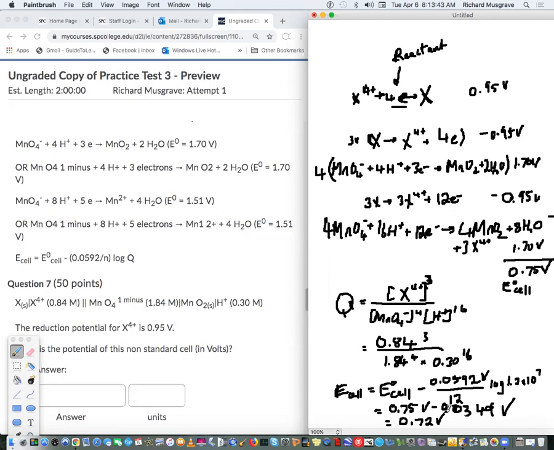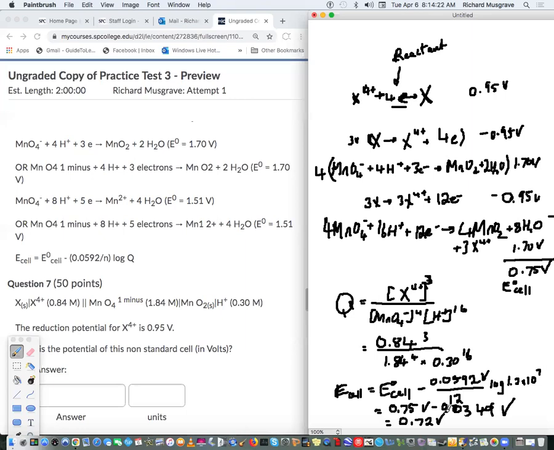Does anybody have any questions? I have 2 questions. Okay. So is the top voltage always going to be negative? Because I know that in these problems we're switching it, but is that the case that it's always going to be negative? Because my question was going to be, how do we know for it to be 1.70 voltage minus 0.95? If it wasn't negative, would we add it?